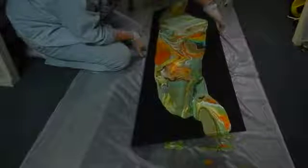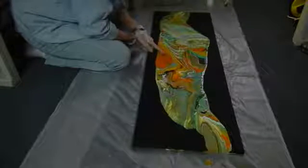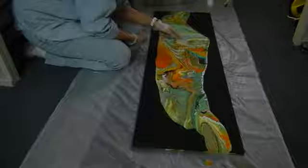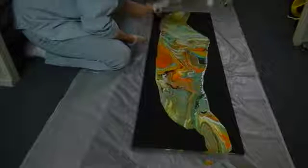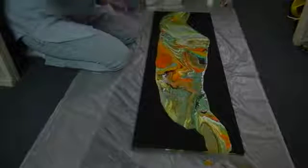This turned out nice. It's big, and there are big cells there and really big cells there. And here's a really pretty pattern. I'll show you close-ups in a bit.